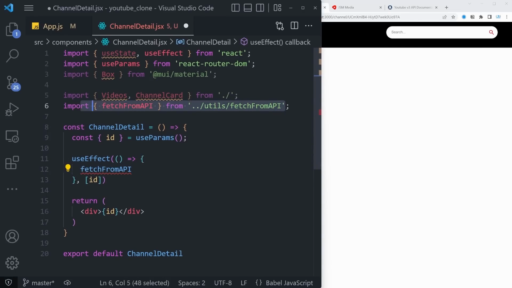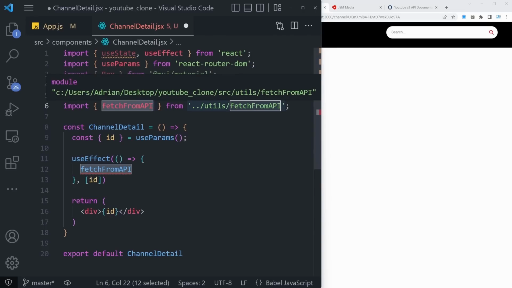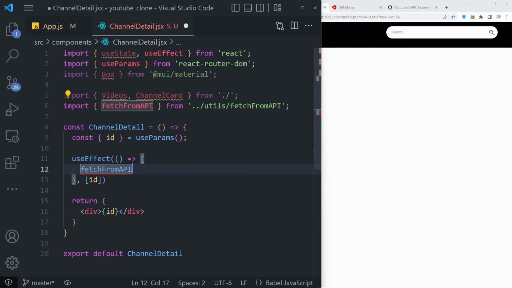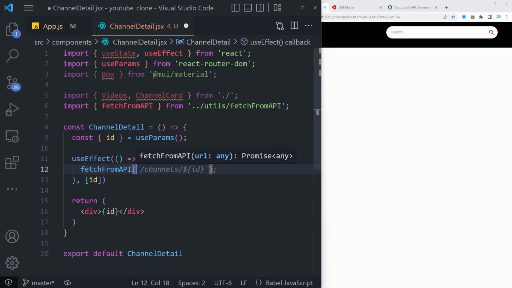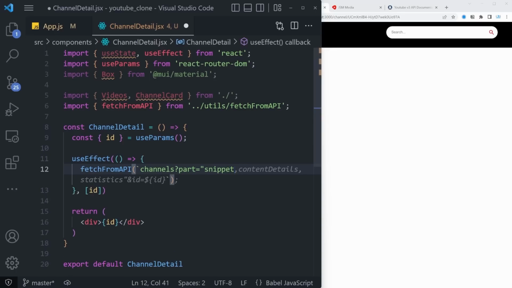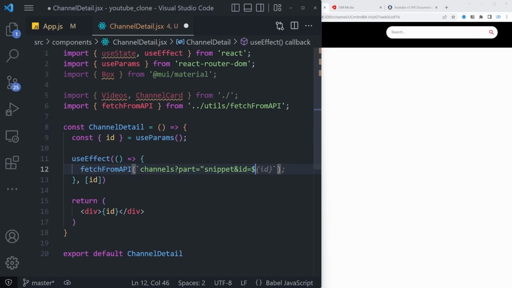Again, make sure to import it at the top. Import fetchFromAPI from ./utils/fetchFromAPI. We can call it, but this time we're going to provide a different URL to it. So let's say channels?part=snippet&id=ID, like so.